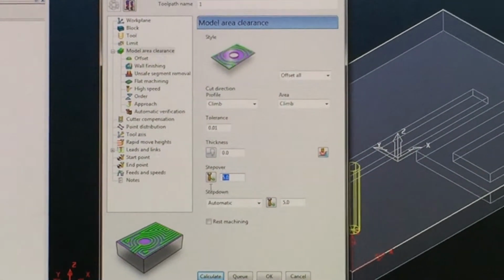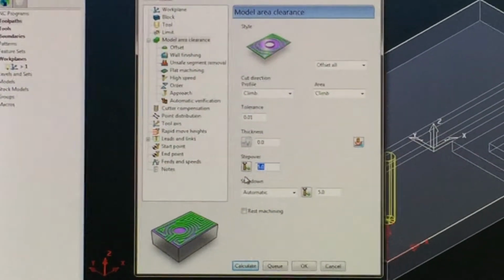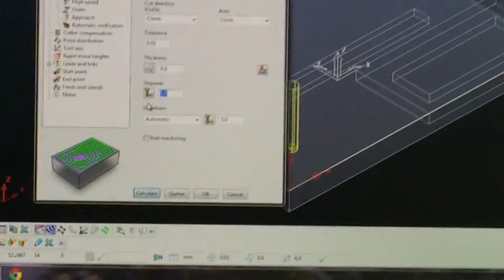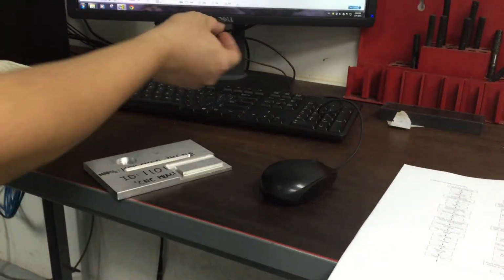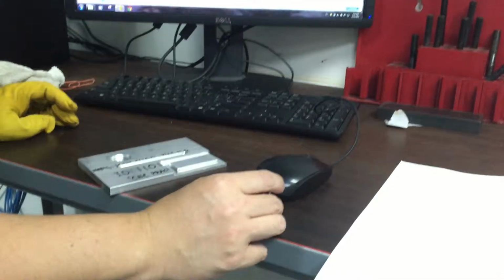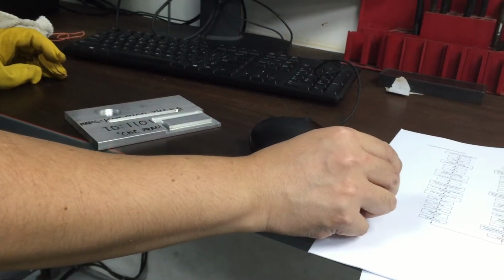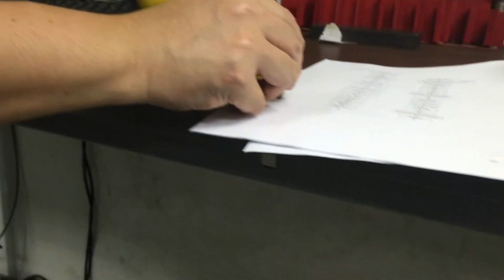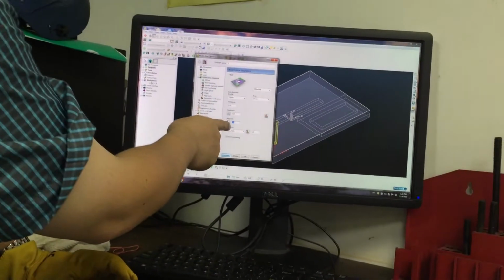Got it. And step over means, for example, the tool you have. When you machine, say from step 1 to step 2, how much it overlaps is the amount defined by step over. If you have a smaller step over, say this is the original circle, then half the circle is being overlapped.